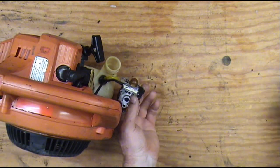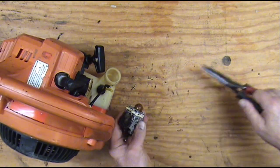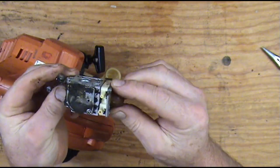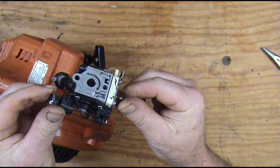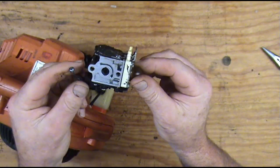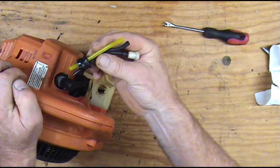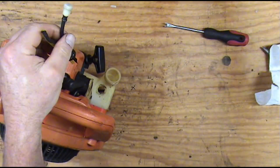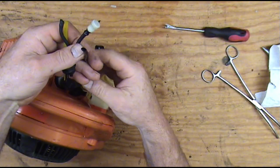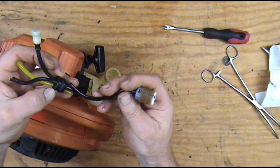Here's our carburetor right here. Pull these lines off. The carburetor's still kind of nasty on the bottom where I missed it with the pressure washer. We're going to go wash it in the parts washer before we start tearing it down. You can see one of our fuel lines is broken off there — it broke since we were pulling up on that. So we've got rotten fuel line there.